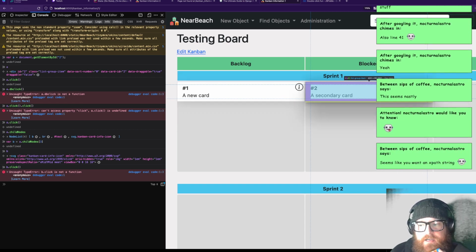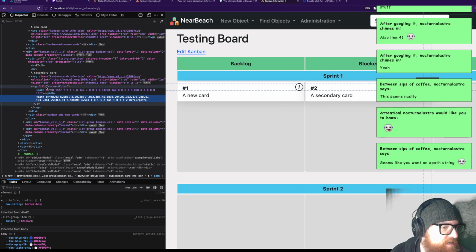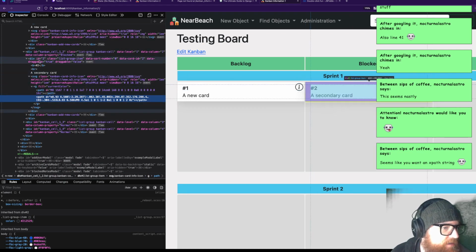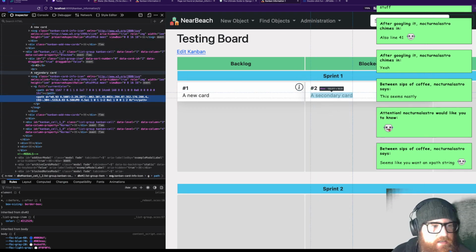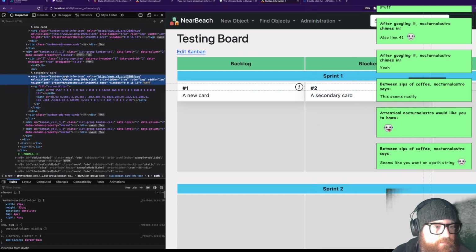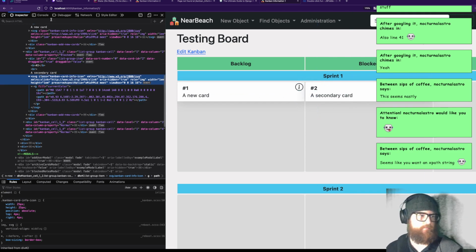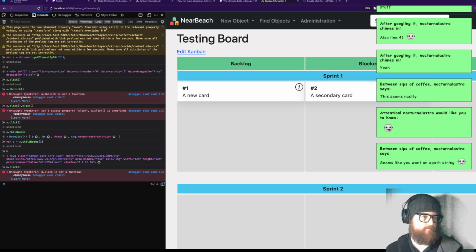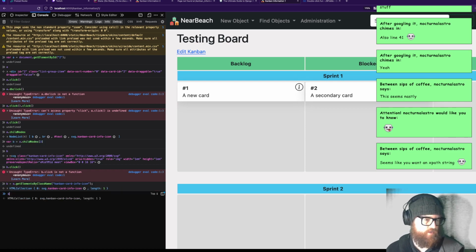This might be one of those things where I probably need to investigate a little bit further. So there's the secondary card, SVG. And I can always, all right. Okay. B equals A dot getElementsByClassName. Bang that in. B should have one in there.